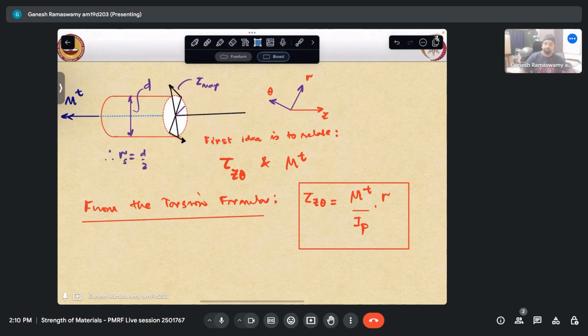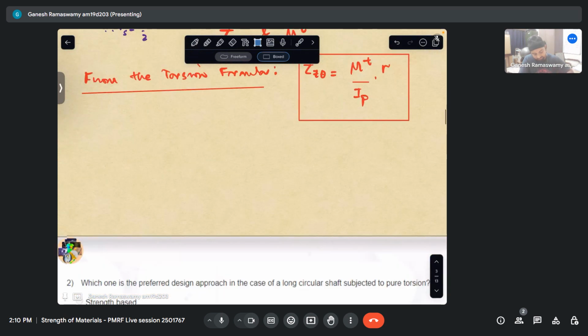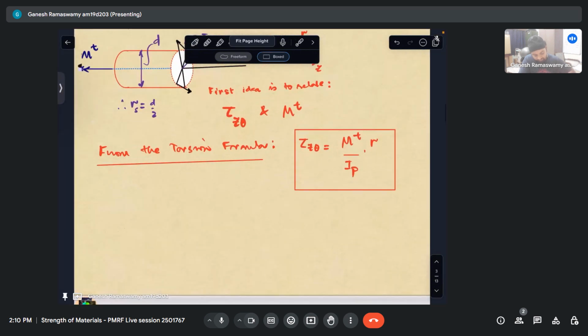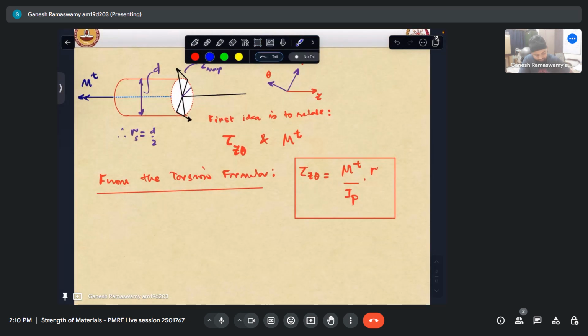All right. And the second part is, now we have been able to relate the stress to the applied stimulus, that is mt. Like we were doing in our axial case, in our axial member, we were applying a force P, and at some point we were able to relate the stress to P by simply P by A. Another thing we related there was delta. What is the change in length? So delta was PL by AE.